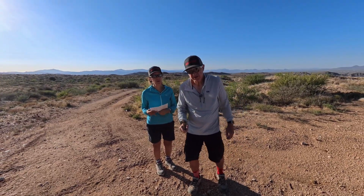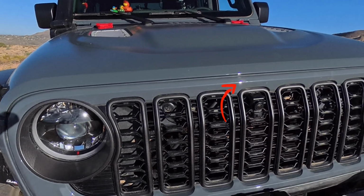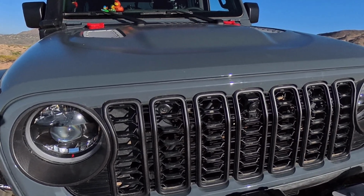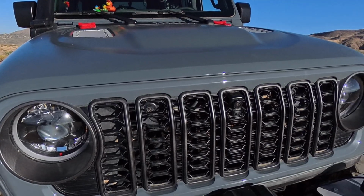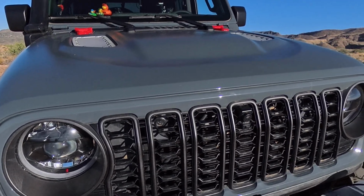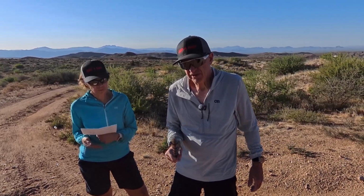One other thing we do have, which I want to show you, is that we have a camera. We learned from our first Jeep that it didn't have a camera. We had an aftermarket camera added. It wasn't nearly as good as this one. This is a factory camera. I liken it to the difference between 4K and maybe 720 on our first camera. This just is much easier to see.